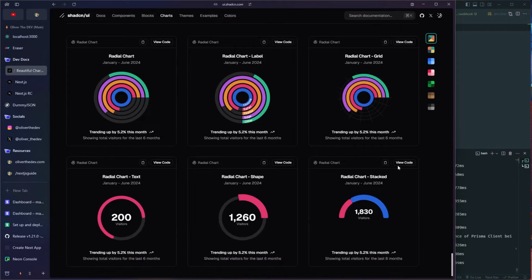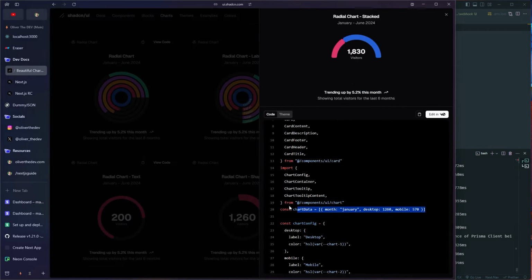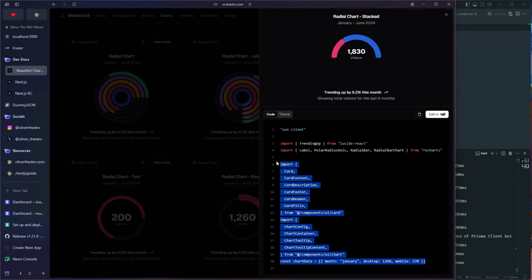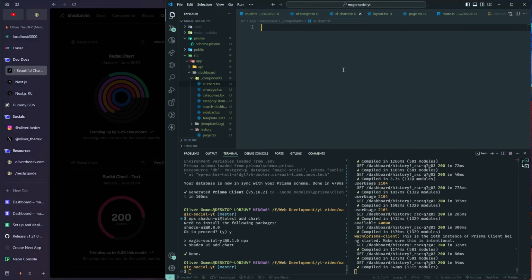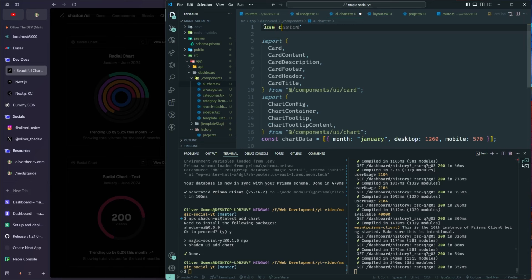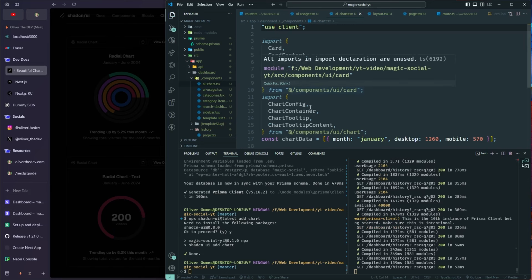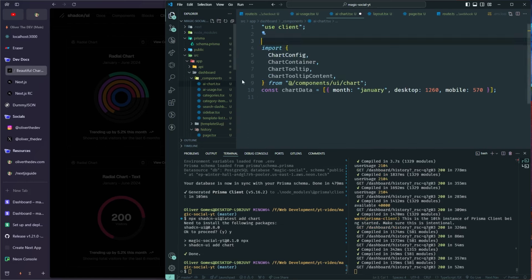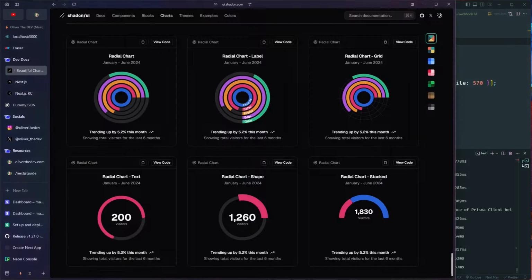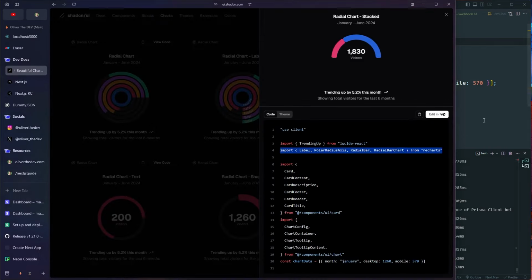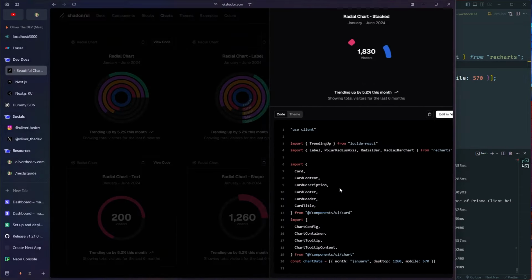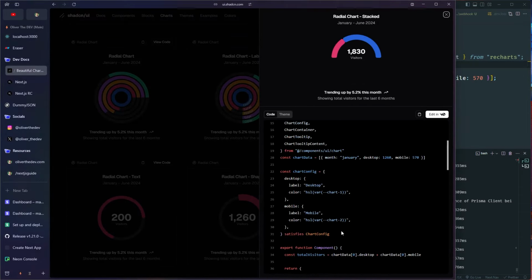So once we have the chart installed, we're gonna go back to the chart to bring in the one we like. This one, view code. I'm gonna bring in pretty much all of this. Let's see. And in the chart, we're gonna copy paste that. Make sure this is a use client because everything inside is basically the client component. So we don't need the card at all. We might need the label and radial one. So we need this one. There we go. So what we're gonna do is chart config. So let's copy that as well and then make some changes to it right here.